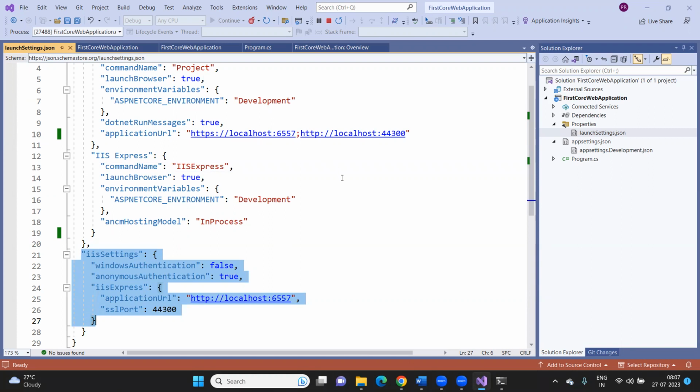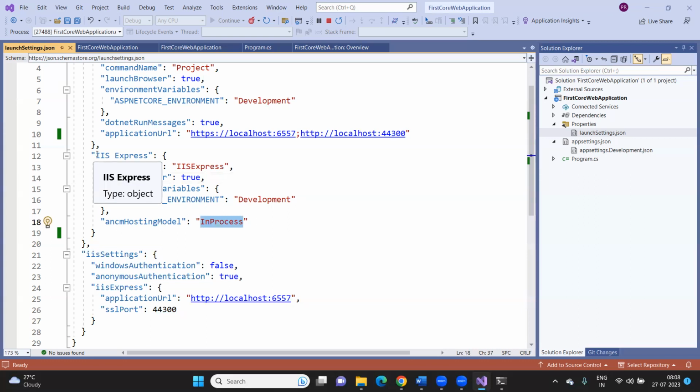One more question, sir. For IIS Express, if I put out of process in line number 18... That is what I am going to discuss. Why are you worrying about out of process? I have not discussed anything related to out-of-process hosting yet. What will happen if I put out-of-process hosting? That is what I am going to discuss in detail. So it will take IIS Express only, right, sir? See, it doesn't matter. You can use IIS Express with in-process hosting, and you can use IIS Express with out-of-process hosting. How? That is what I'm going to discuss.